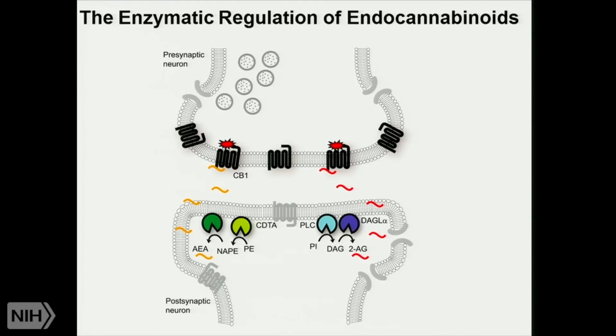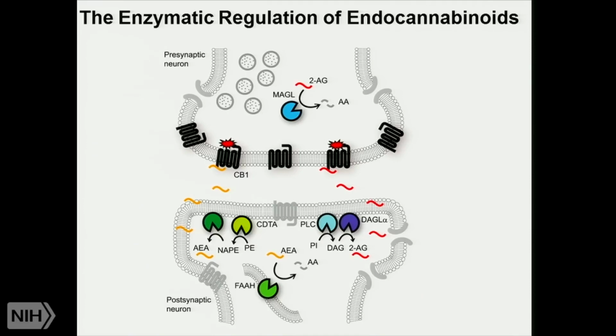Producing a variety of signal transduction effects that I think ultimately culminate on outcomes such as a reduction in the probability of synaptic vesicle release. Then the endocannabinoids are terminated in their signaling by discrete enzymatic processes. And so we've been fortunate that the enzymatic pathways that regulate endocannabinoids, 2-AG and anandamide respectively, are distinct, and it allows us to target those proteins for understanding.